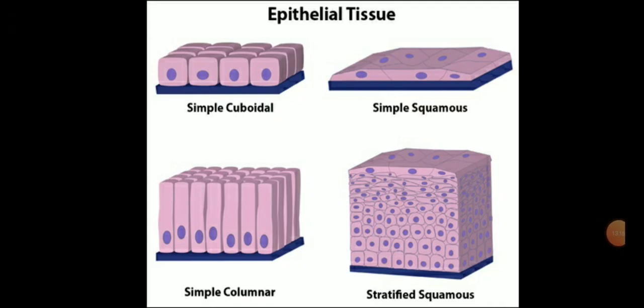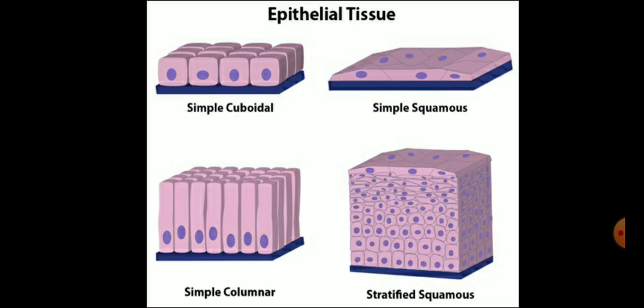Okay, now this diagram will help you to understand better. First of all, we discussed the simple squamous epithelium. What was it saying? The cells are simple, flat, and extremely thin. You can see they are very flat and extremely thin cells. Then, also squamous, but it was stratified. In stratified, I told you there will be a pattern of layers. There will not be a single layer. Okay, many layers. So you can see the stratified squamous epithelium.